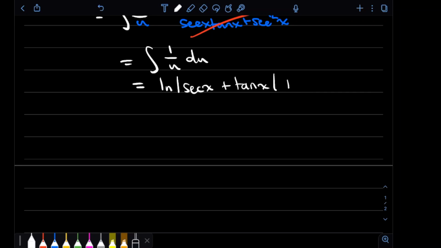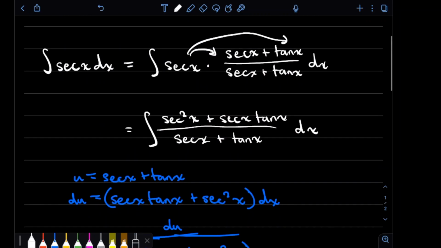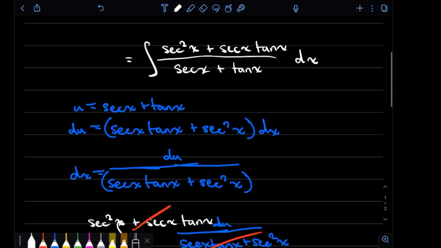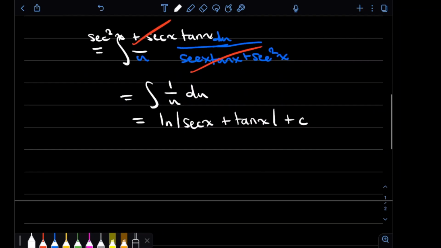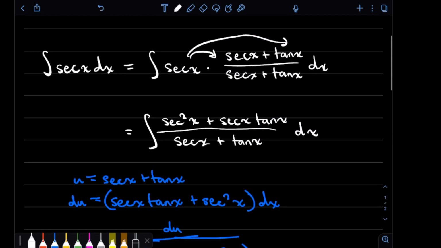So now this is great and all, but if you've been shown this method of solving the integral of secant of x in a calculus class before, you might have the very rational thought of, how would you ever think to do something like this? And you'd be right to think that, because it's hard to come up with something like that. That trick of pulling out a secant of x plus tangent of x over itself is not really generalizable.